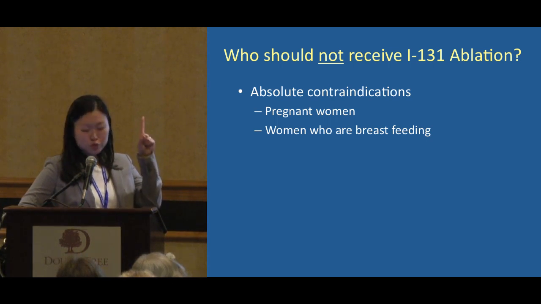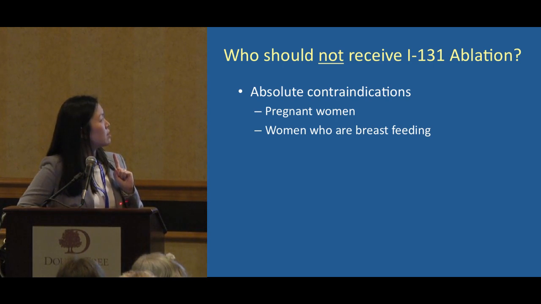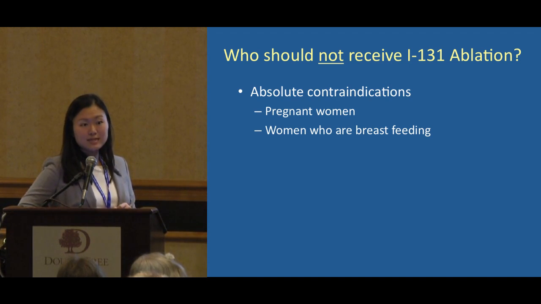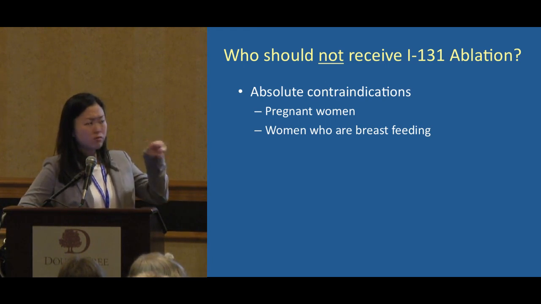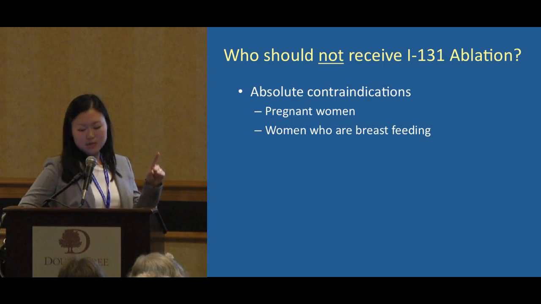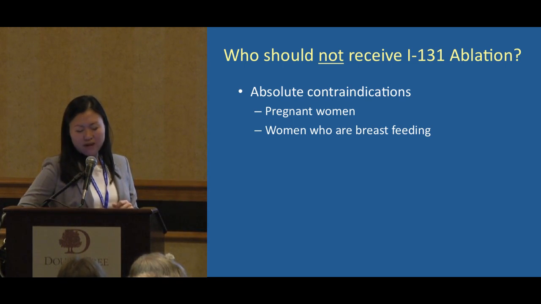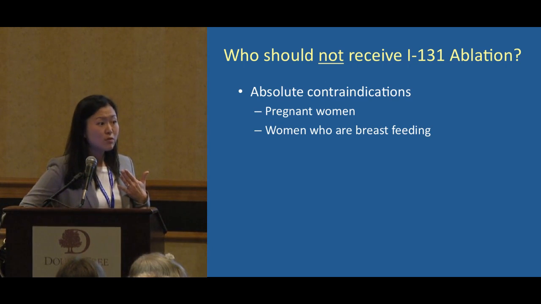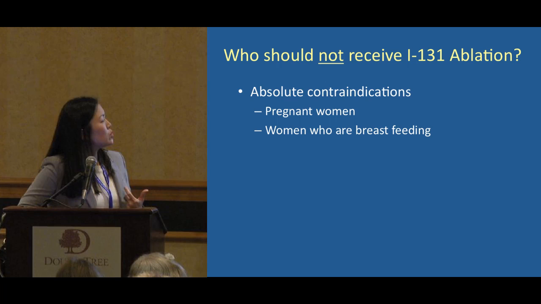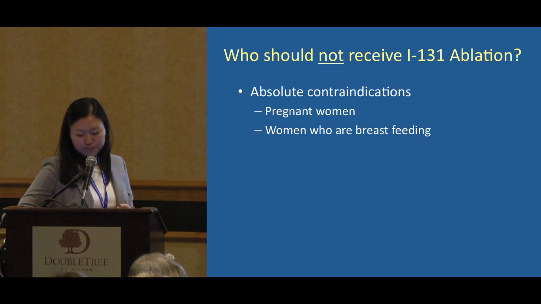So if you have a single tumor, so I drew a little picture here with the yellow dot here. If you have one tumor that's less than 1 centimeter, or you may actually have multiple, because sometimes what happens is, we take out the thyroid gland and start looking at everything. Oh, there's actually 3 or 4. But if they're all less than 1 centimeter, you'd qualify. In addition to that, we talked about those other factors that we consider when we decide whether the patient needs radioactive iodine or not. So your cancer is less than 1 centimeter, and you don't have any high-risk features. So what are some of the high-risk features?